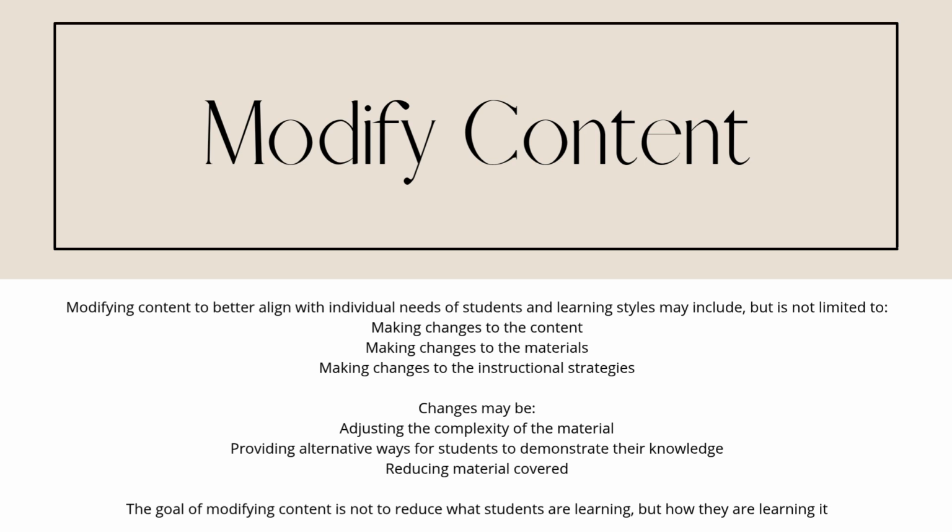Depending on the needs of your students, you may need to modify content. You can modify content to better align with the needs of the students and learning styles. You can do this by changing the content, the materials, and the instructional strategies. You may adjust the complexity of the material or provide alternate ways for students to demonstrate knowledge, but you are not taking away from the content that is being taught.